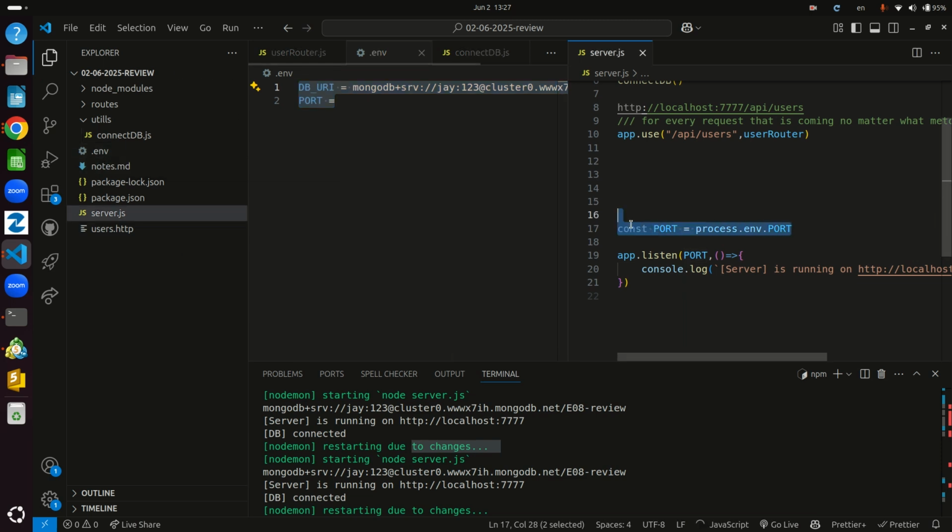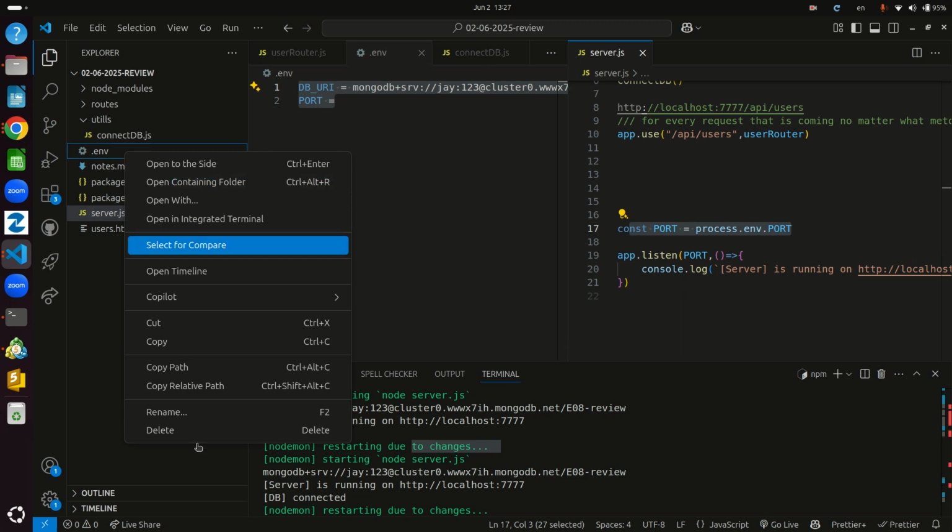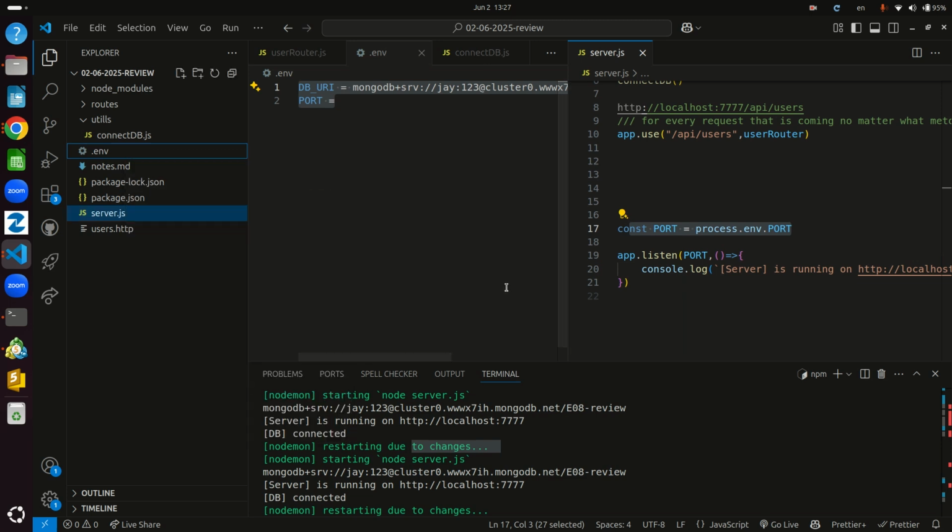And how do you know that? What do you need in the .env to set up this one? Because this thing is never there. If I delete it, it's never there when you clone something. We don't want to send our credentials to GitHub. That's why we put them in the .env and we ignore it so it isn't pushed there.